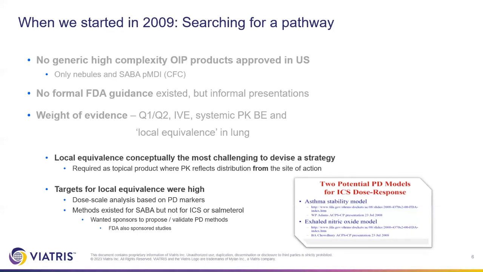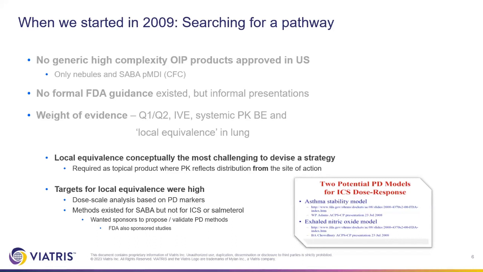And obviously the reason it's required was mentioned earlier on, because these are topical products and pharmacokinetics is reflecting distribution from the site of action rather than to the site of action. I'll come back to that towards the end of my presentation. The targets for local equivalence were high, and I just pulled out a slide there from, I think, an RDD presentation that Wally Adams gave in 2009, 2010.